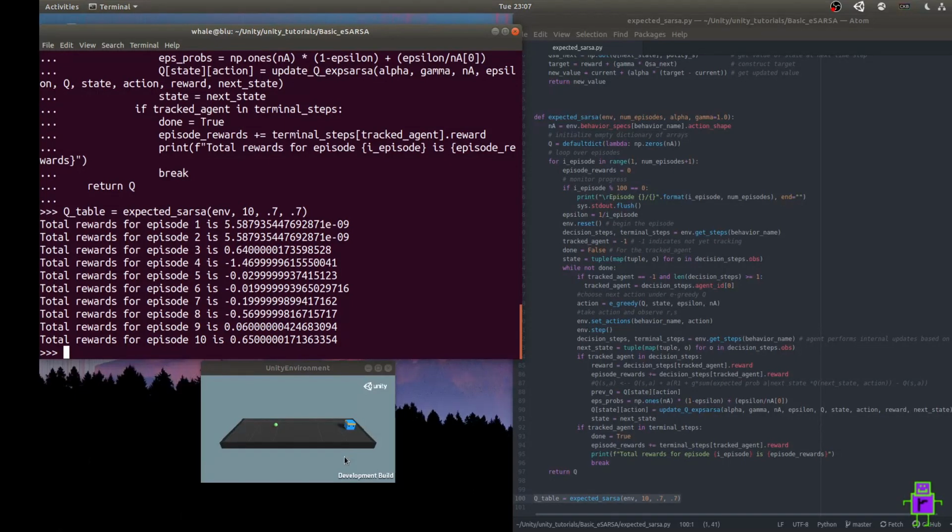If we let this run longer, it would probably get better, but you can see it started off really bad, like -9 point something. It wasn't getting hardly any reward, and then it got negative, and then it got more positive, up to 0.6. So it was learning, and that's the whole point. That's it, guys. It's really not too bad.